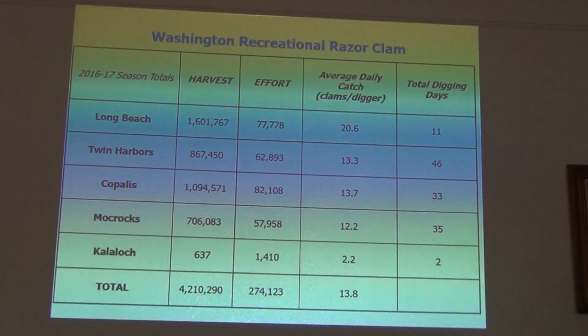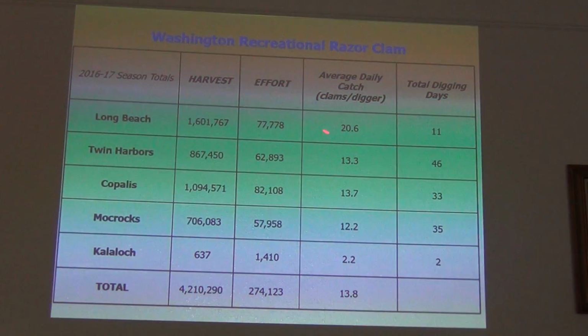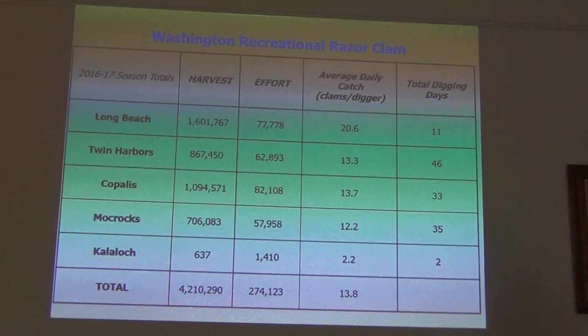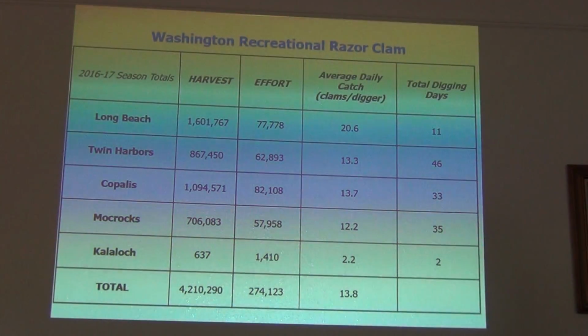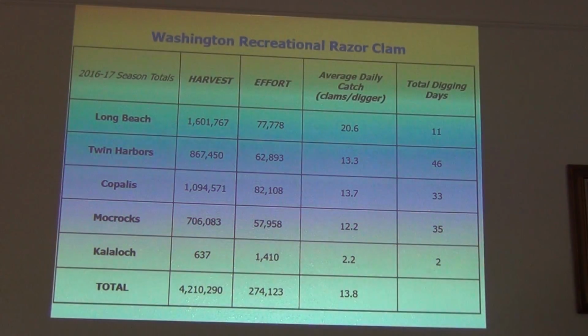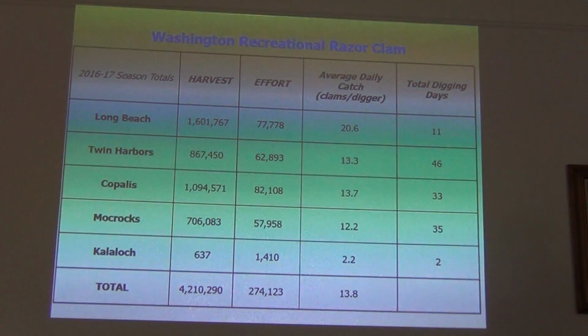One other thing that you'll want to see here that is unusual, and that you look back at a lot of our data, and you're not going to see 20.6 clams per person, and it's really weird to see that, but it was even weirder to drive down the beach at Long Beach during those 6 days that we allowed the 25 clam limit, and see people, especially on the north end, where digging is always going to be better, and digging was great. People coming up with clams, they couldn't even fit them all in one bag, they were bringing them up in 2 bags, and complaining about all the clams they had to clean, and a lot of smiles too.